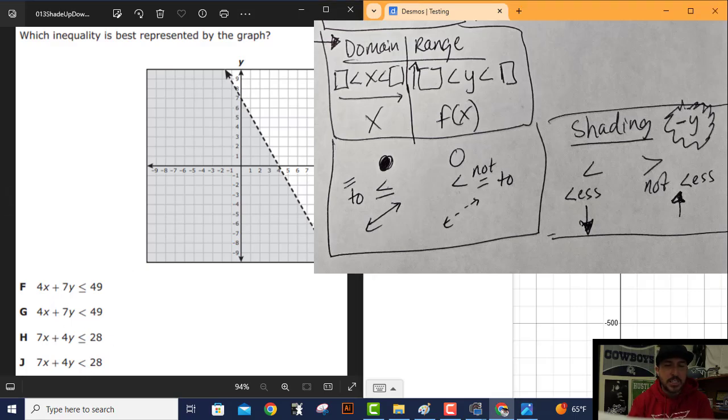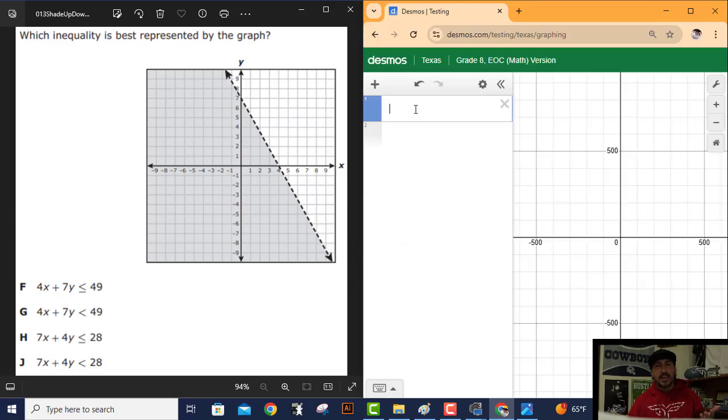Now I got to type in choice G, but you got to type it in correctly because you should know how to do this by now. So there's a Y to box, so I'm boxing the positive 7 with that Y. I'm keeping them for later, so I'm going to start right now. By the way, you cannot put this inequality symbol in here. It's not going to work. You got to always put it in as an equal sign. So it's going to be Y equals 49.